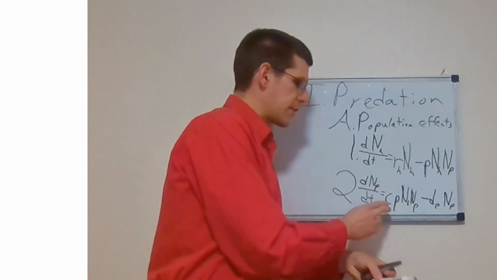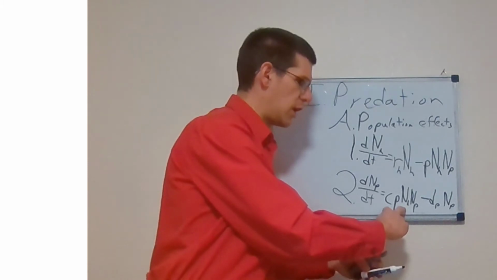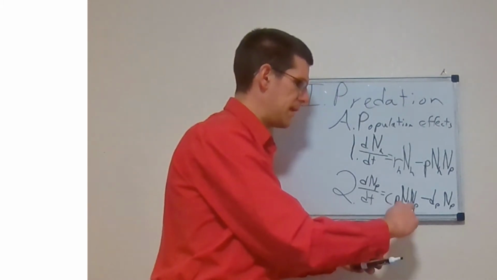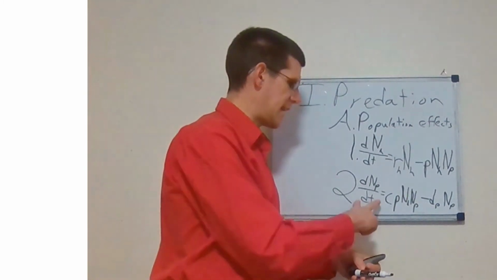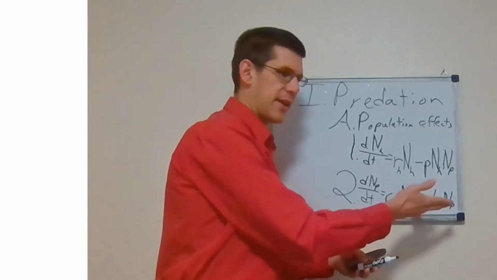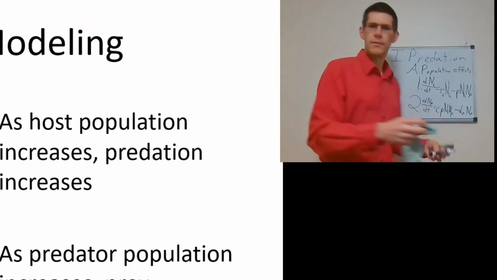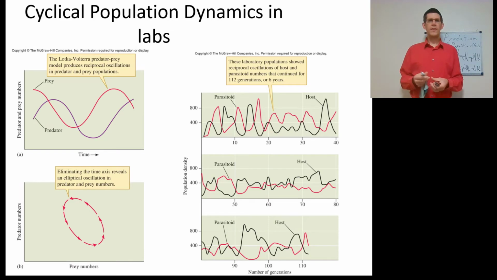And then you're going to subtract the death of the predators, the death rate times the number of predators. So your predator equation is largely determined by this. And if this is very low, so that your RPNP is lower than DPNP, then what you have is a negative dNP over dt. And that really means your births are less than your deaths. That's a simple way of putting it. And this will lead to cycles in predator and prey. We'll see this very simply.